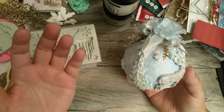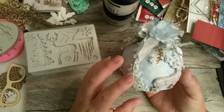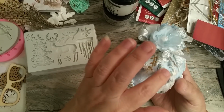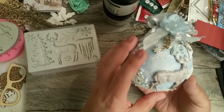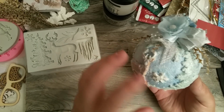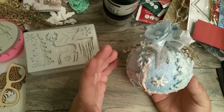And I'm not a painter, you guys. I'm not an artist as far as coloring and painting goes. So I didn't like the way it looked. I actually did the trees green. The branches were a little darker green. Of course, you can see that the deer were brown, and you can still see a little bit. And it was okay, but I wasn't crazy about it.